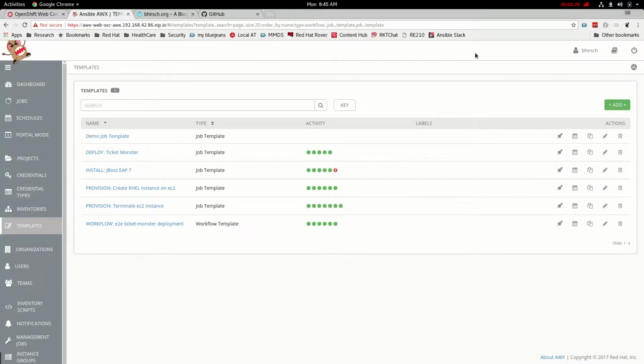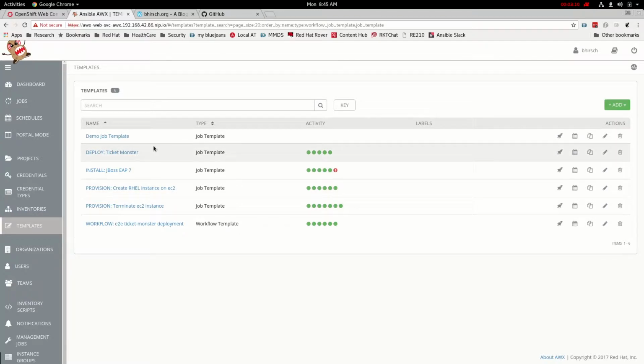Templates are like a wrapper. That's how I think of them, at least. They're like a wrapper around a playbook. They give your playbook direction, such as it tells your playbook what inventory to run against, what credentials to use, what AWX project it's going to find the playbook in, and allows you to set extra variables, allows you to create forms called surveys in AWX, and also allows you to set tags and a number of other things.